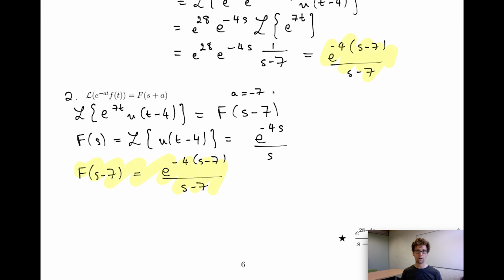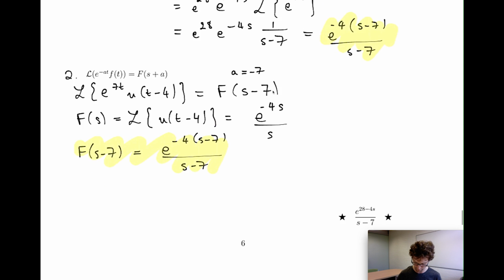So we used either of the first or second shifting theorem to find the Laplace transform of this function. Next example is going to get even crazier. We need to use both the first and second shifting theorems, and we can use them in either order. We're getting lots of practice here with Laplace transforms and first and second shifting theorems. So I'm going to just do it one way, and then I'll leave it to you to try and find how to do the calculation in the other order.